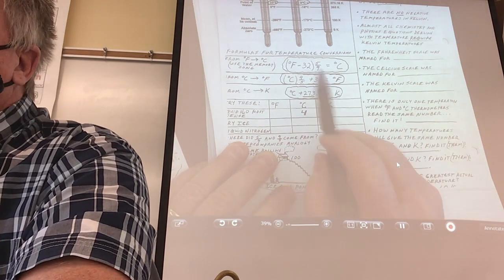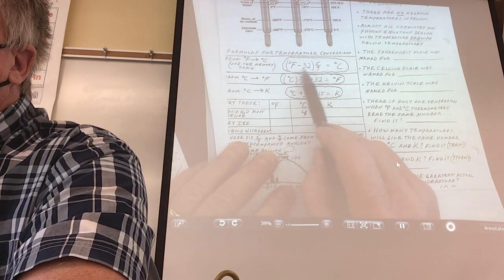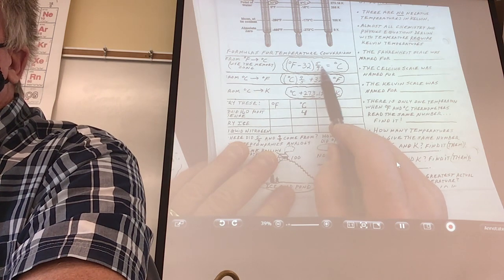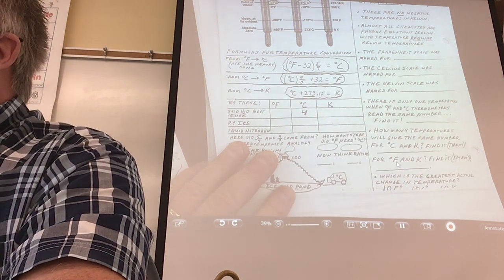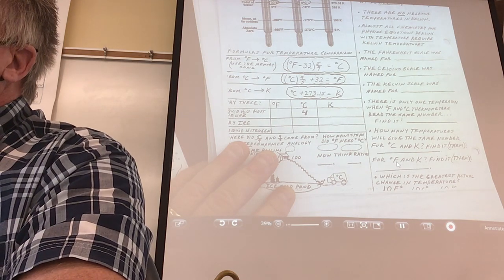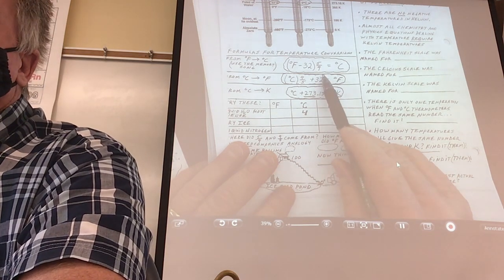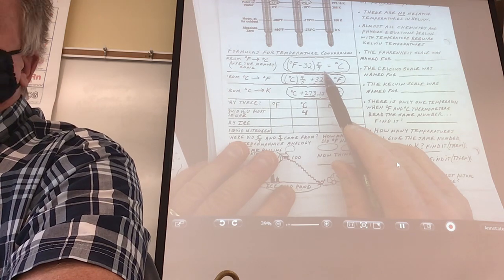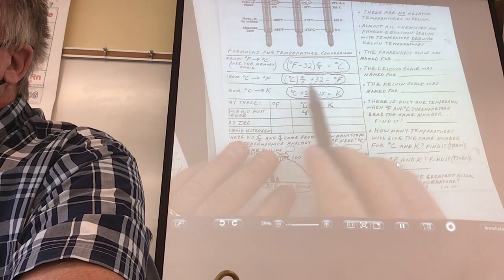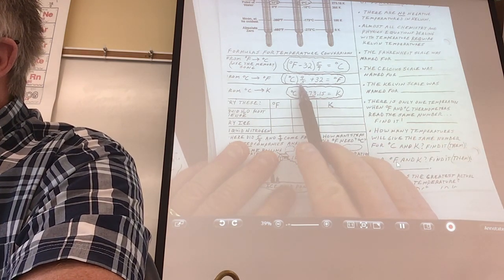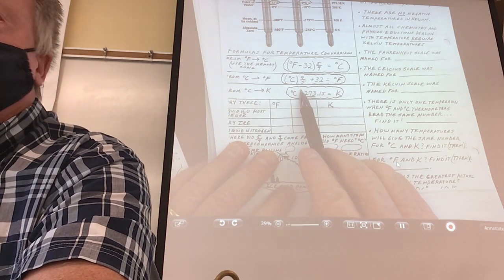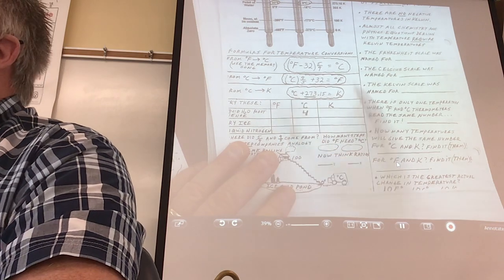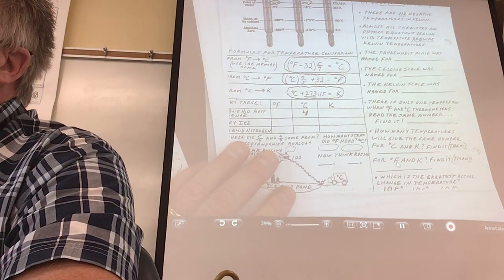Your book actually says Fahrenheit minus 32 times 0.555. And you say, why didn't you teach 0.555? Because I'm going to show you that it's easier to remember by using this. Okay, 0.555 happens to be 5/9. And your book says 1.8 here. Do you know what 9 divided by 5 is? 1.8. So that's why your book uses that. But I think if you remember the 5/9 and 9/5, it'll work.